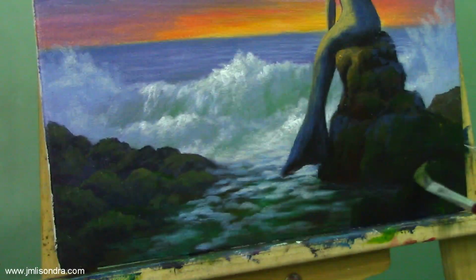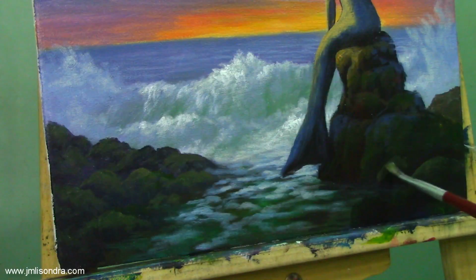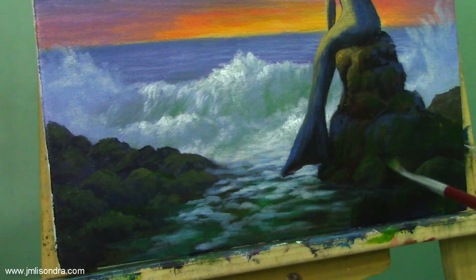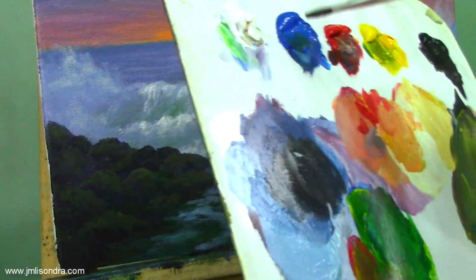Okay, and of course here also guys, add more here. And here. There. Okay. Yeah, I think I'm almost done, guys. Yeah. I'm going to add more highlights on the rocks and also here. I'm going to add more highlights here. So I'm going to add a little bluish color, more bluish color here.